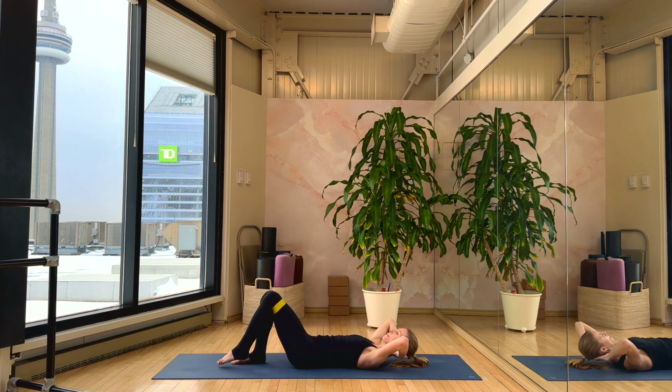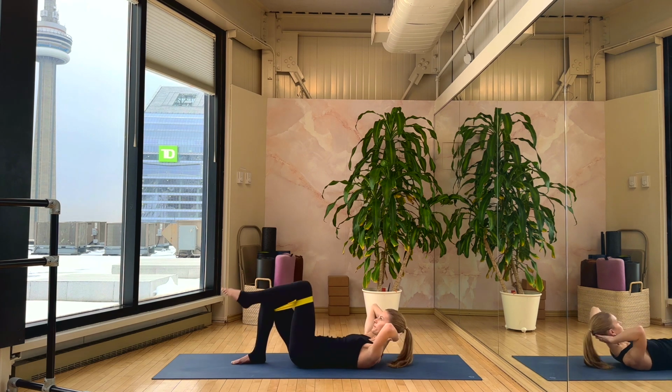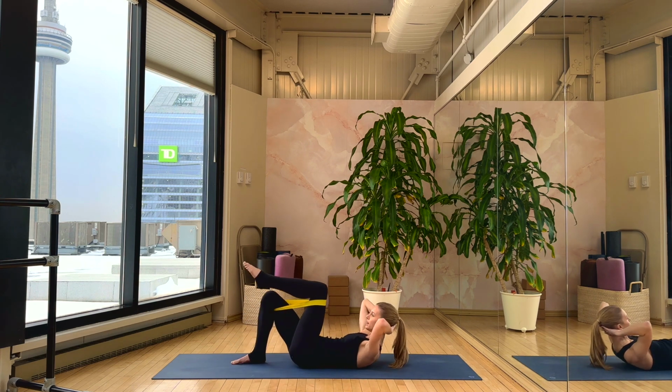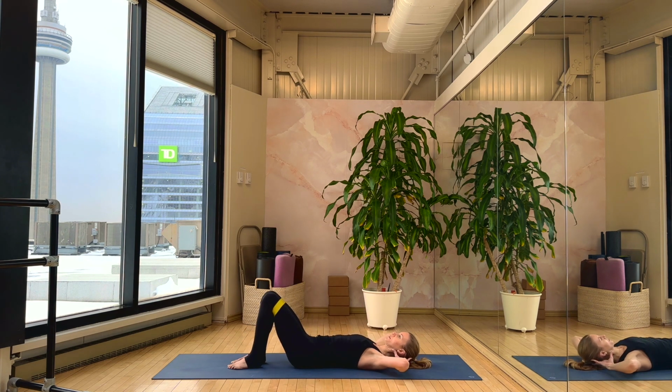5, 4, 3, 2, we're gonna pulse that knee in towards your chest. So lift it as high as you can, and now pulse that knee to your chest. Holding your chest up off the mat, lifting through your shoulders, opening your elbows for 5, 4, 3, 2, and 1. Lower down.